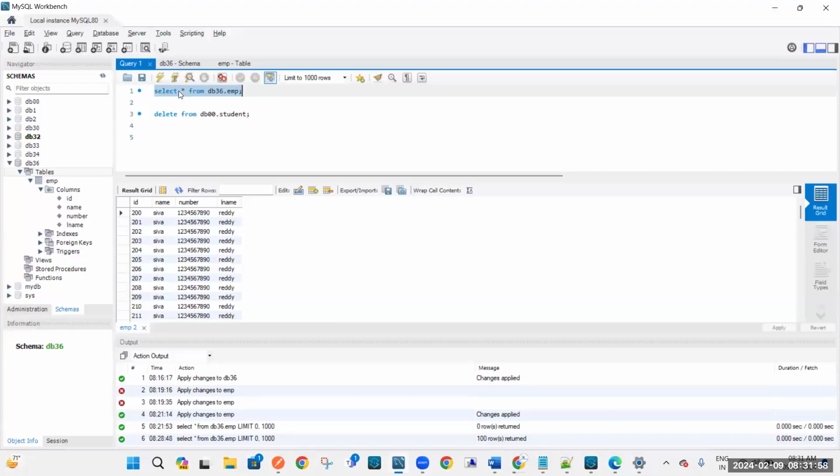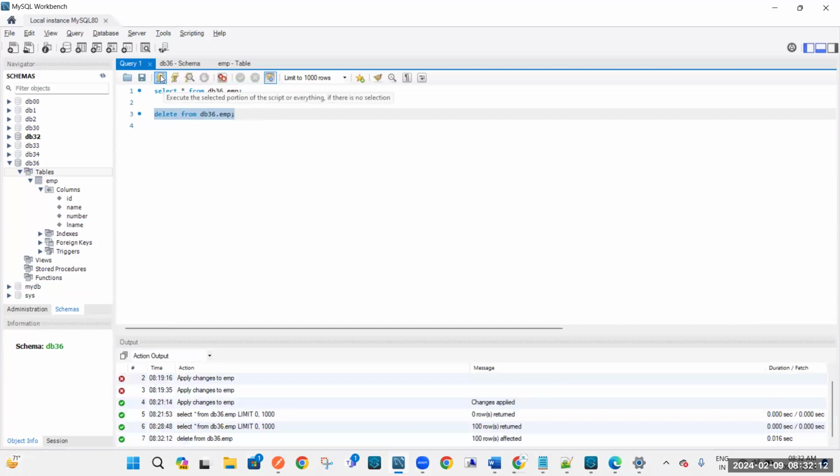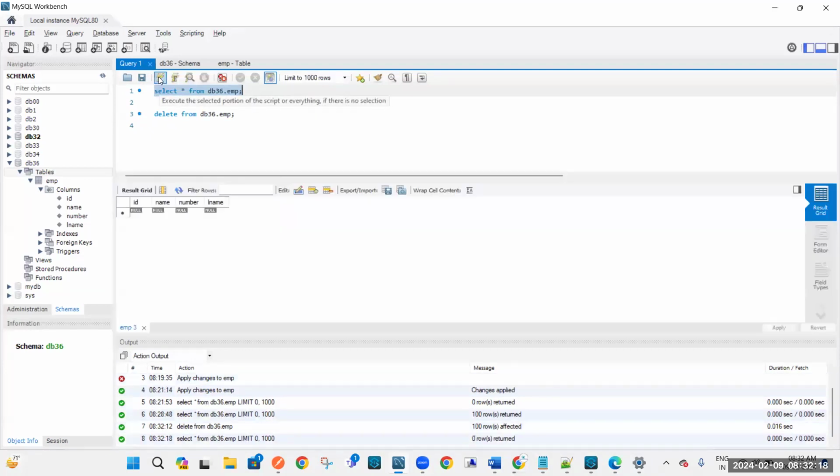So always make sure you delete this. Control C. So now I click on delete, and it got deleted. Now if I write the query again, nothing will be here.